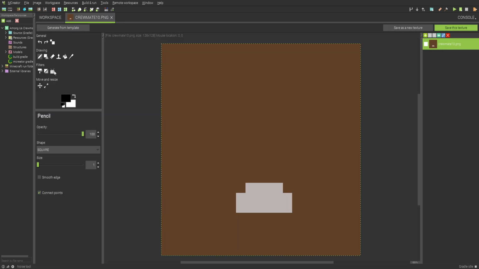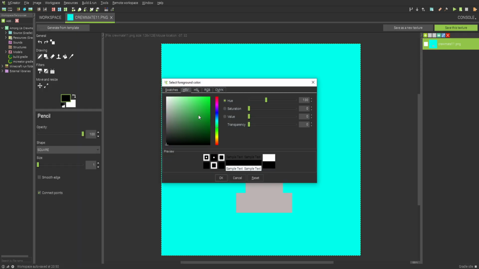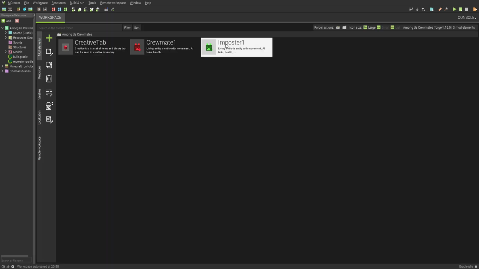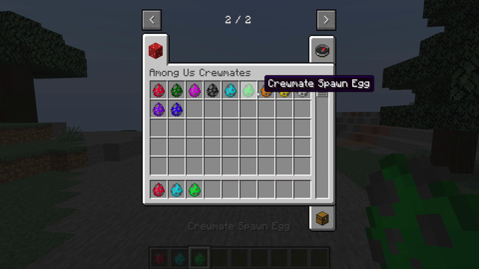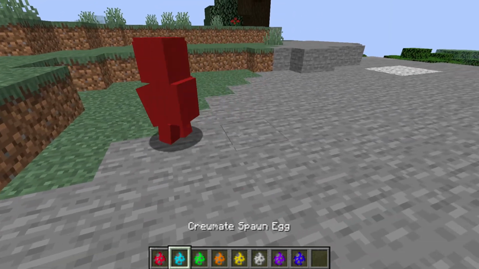Now, I chose most of the colors to be crewmates, but I chose 2 or 3 of them at random to be the imposters. Let's skip ahead to testing all of the different colors in game. So upon the 3rd test, I was really happy with the turnout. As you can see, we've got a nice little creative tab here called Among Us Crewmates with all of the different colored mobs with spawn eggs for each of them corresponding to their color of the characters you can play in Among Us. So this is every single color of crewmate which is supported on the game, so I'm pretty happy with how this turned out.